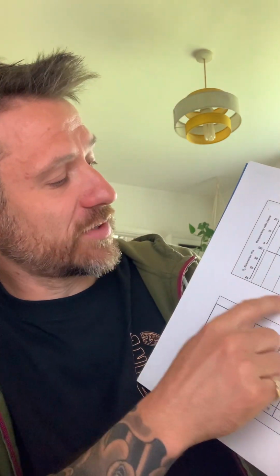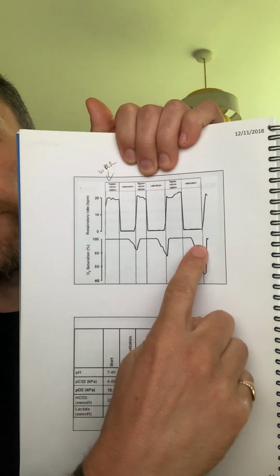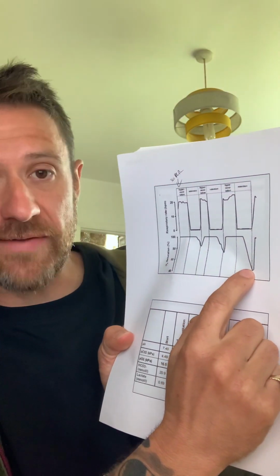So when we are doing Wim Hof, we feel like we can hold our breath forever, and that is because we don't have our normal levels of carbon dioxide within our system. And as you can see within this, we also get very, very extreme levels of hypoxia, which is low levels of oxygen, which is why I've had this conversation many times with many strangers on Instagram: people pass out. When your blood oxygen level goes down into the 50s, you've got a strong chance of passing out. So you're getting this very low oxygen level plus a low carbon dioxide level.